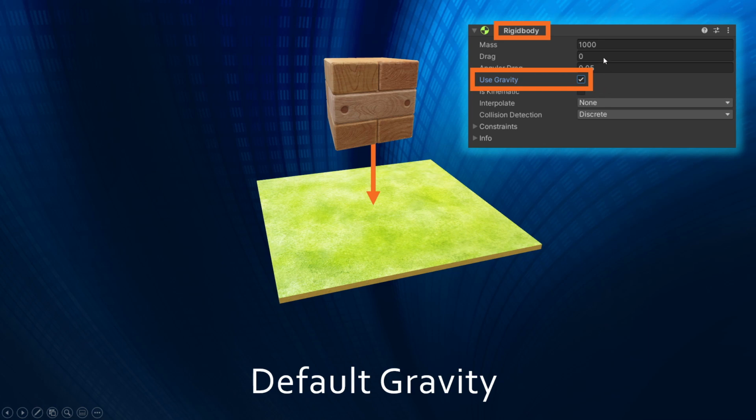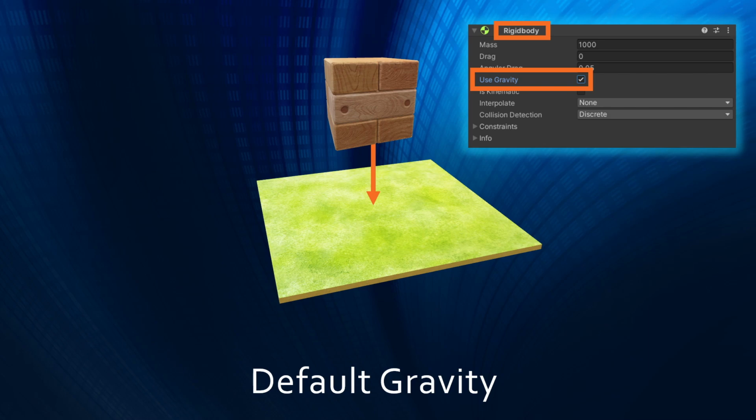And what does that mean? Well, that means that every object is going to fall down. And so when I say it's on a plane, what I really mean is everything goes down on the y-axis. So its y value is going to decrease until it collides. So in this case, once our box hits a plane, it's going to stop. And that's Unity's default behavior.